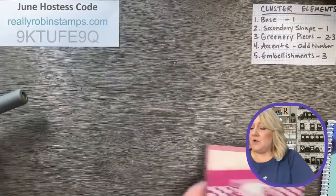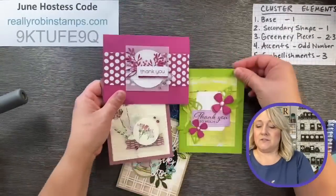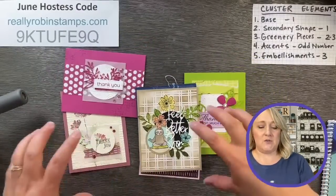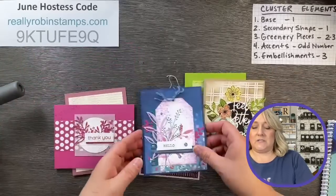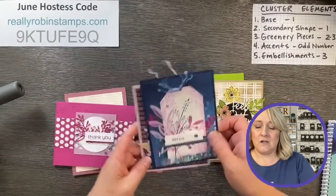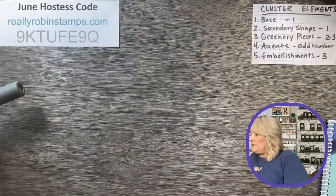So last time we talked about just the basic shape kind of cluster like these, and how you pick those elements to create a cluster, and then we did a tag type of focal point cluster. So much fun. If you didn't get to watch that one, definitely check it out if you want to.